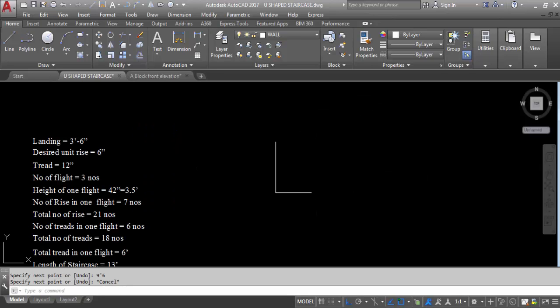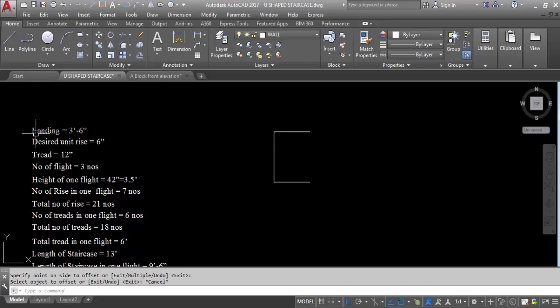Now I will offset this. Offset distance 13 feet, which means we need this side. Offset, click to this side. Now landing 3 feet and 6 inch. So we need to provide a landing of 3 feet and 6 inch. Give offset distance 3 feet and 6 inch.